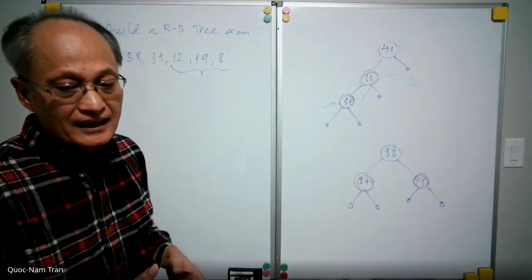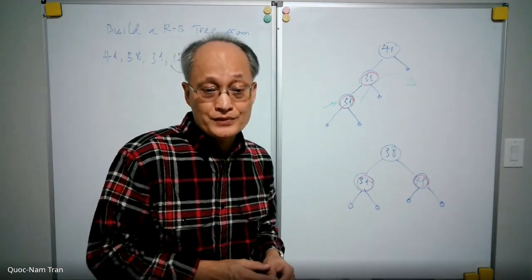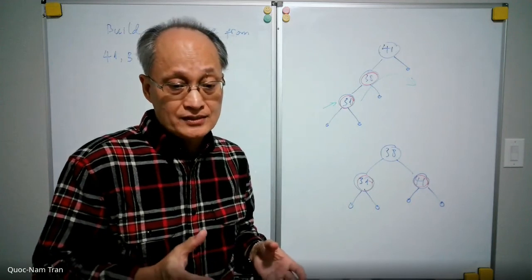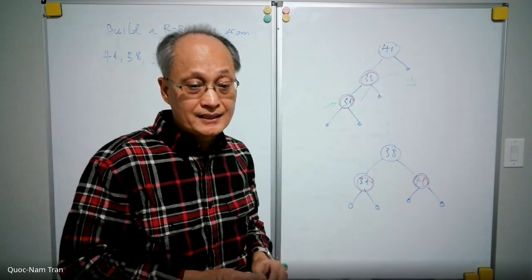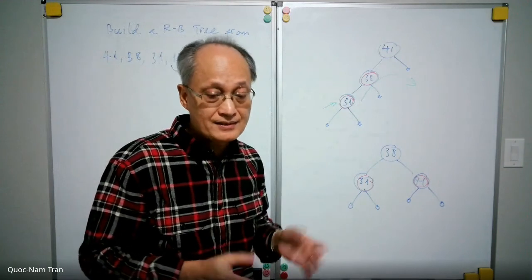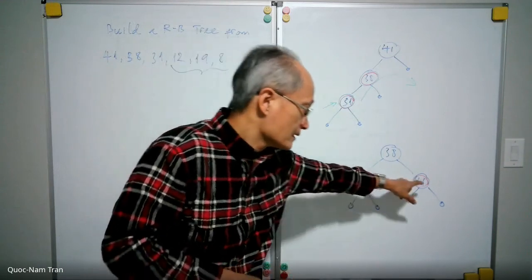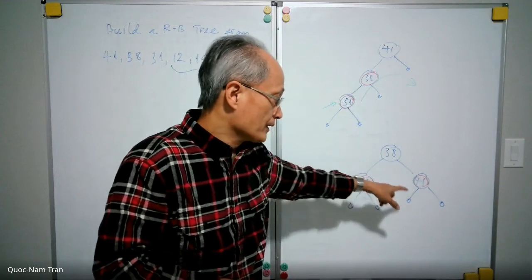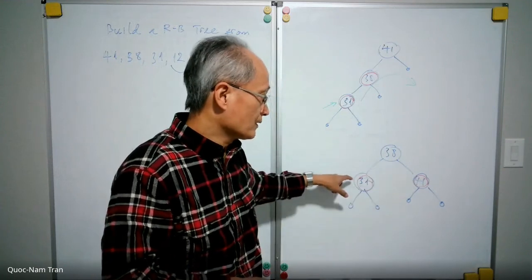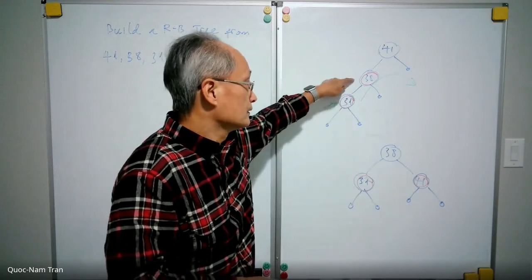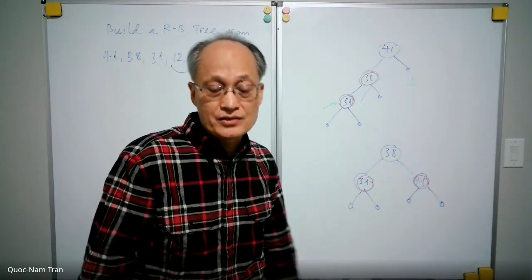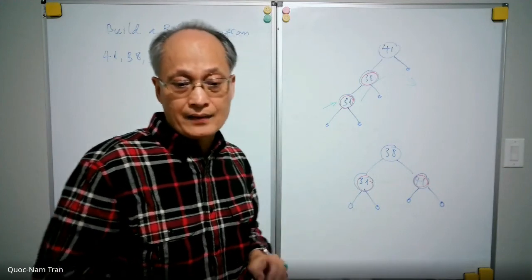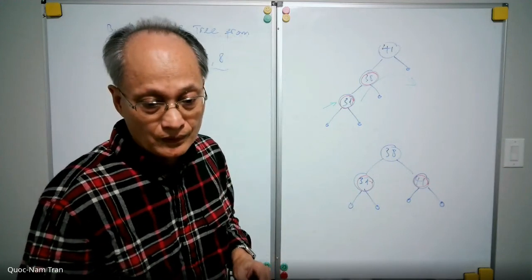So next time, actually the lecture notes have been posted. I also posted the pseudocode for insertion, right? Meaning we have three cases: red parent with red uncle, and then red parent with black uncle, rotate left, rotate right. The pseudocodes are there, so next time I will also go through the pseudocodes with you.